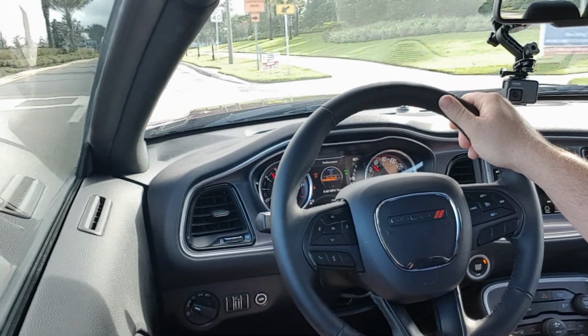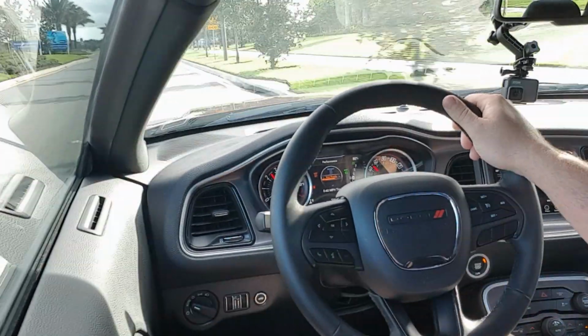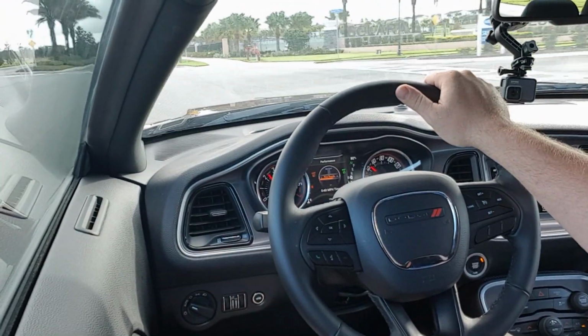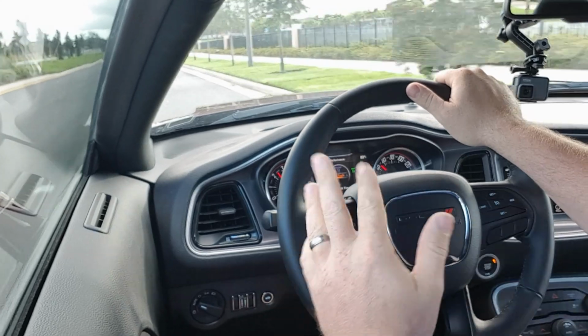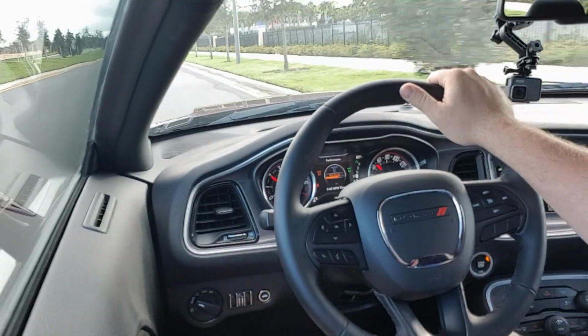So as you can see, American roads, they're all straight. You don't get much chance to test out the handling on these things. I have had a little drive around this road here. It is nice and quiet, but the road does end at the bottom, so you can have a little bit of fun and light up the rear end when we get down here, as long as there's no cars around.